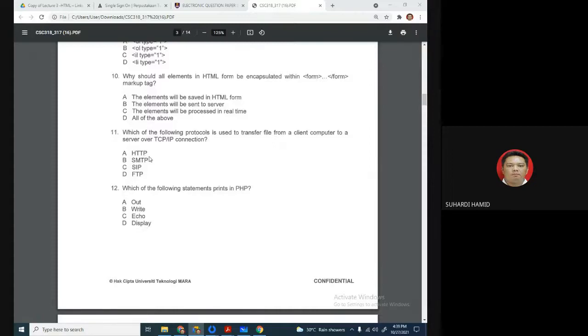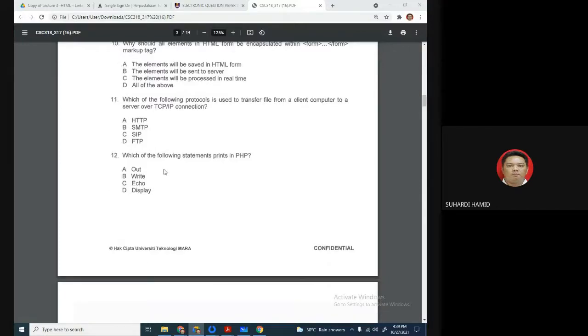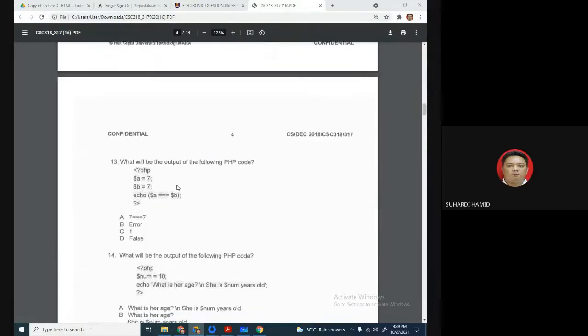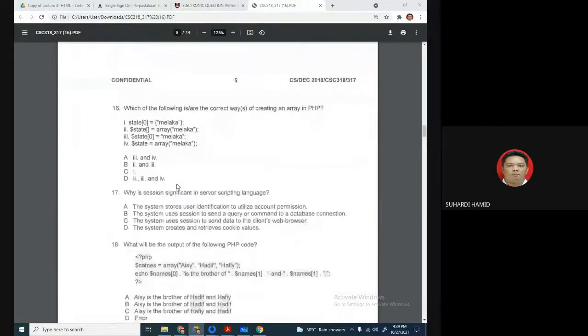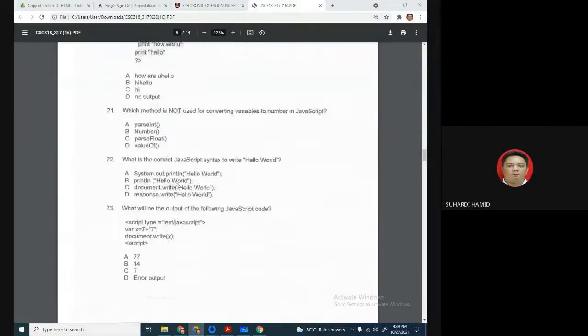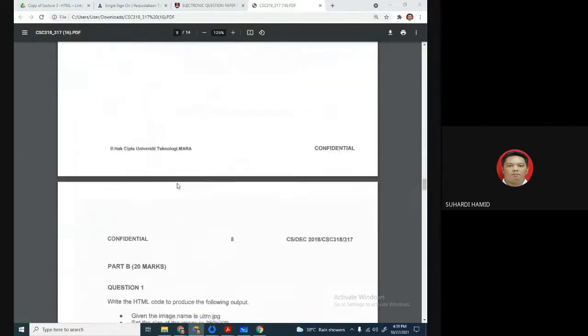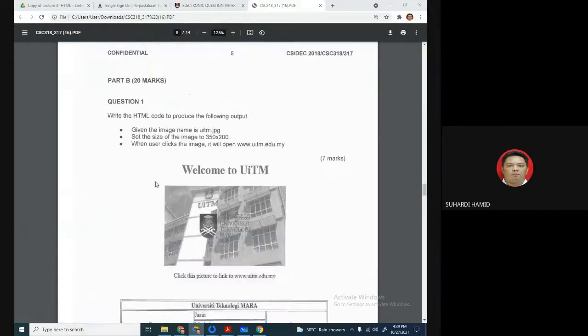What do you send? Hypertext, the one that we create, website, for example. Those markup HTML text. That's using HTTP. We haven't done PHP. We'll dig into PHP later.